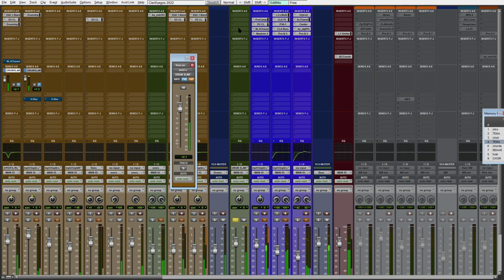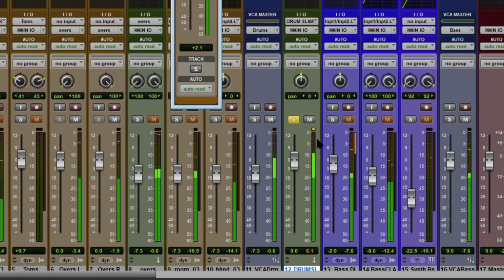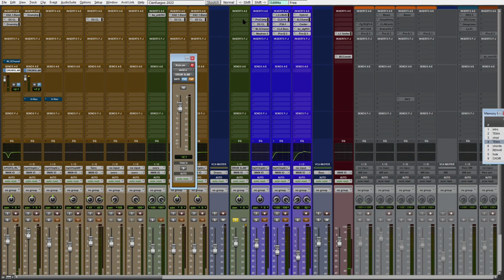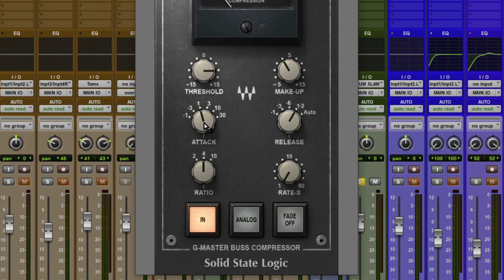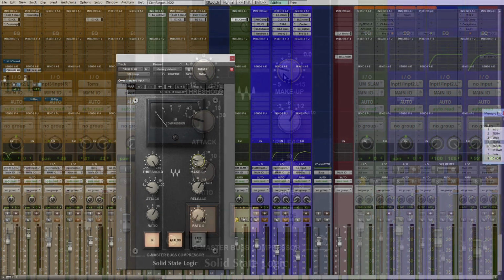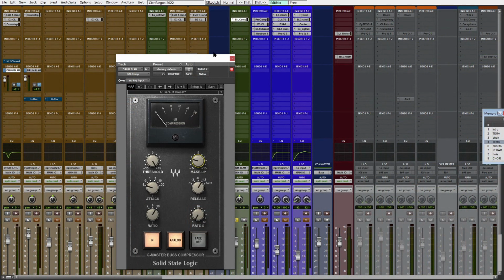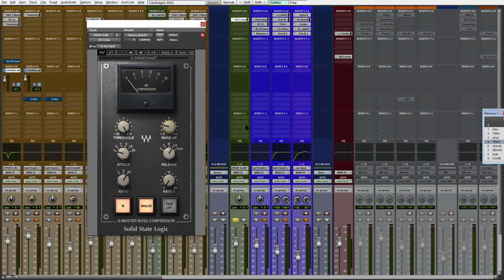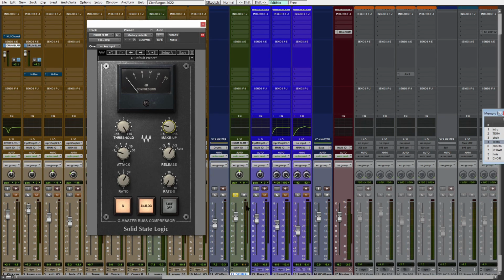Now let's take a look at the meter on this auxiliary track. Notice how the kick rarely gets to the maximum, while the snare peaks every time. We are not going to do anything about this. We are going to treat it with the SSL bus compressor, with fast attack and slower release. I usually engage the analog, the maximum ratio, and we're going to compress the auxiliary until the snare and the kick are more or less showing the same level, or at least the snare is not peaking in this track.